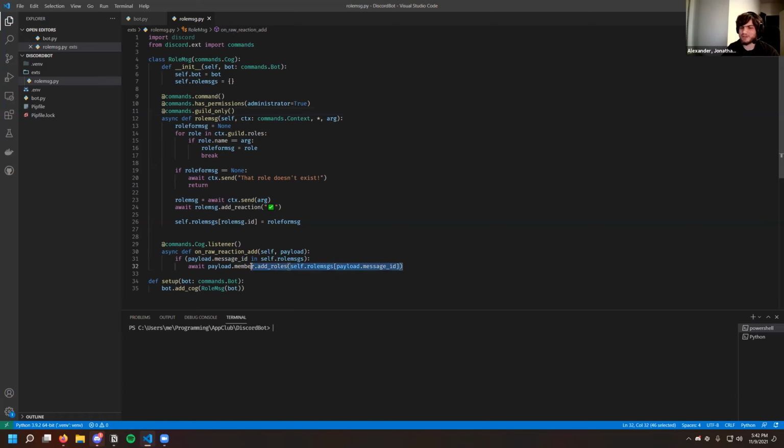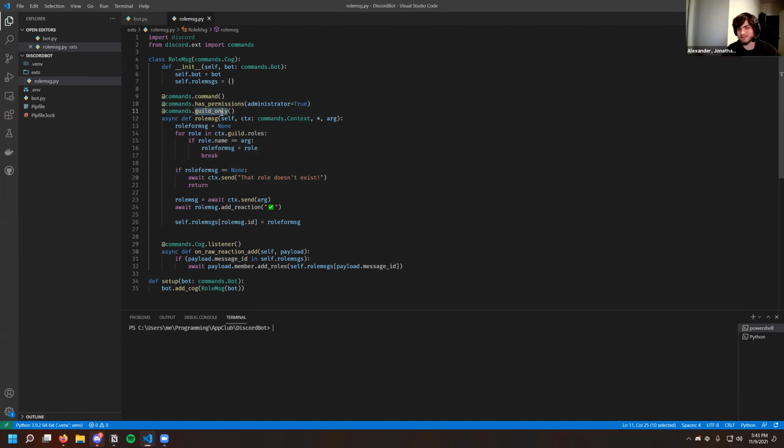This isn't a complete or perfect implementation. There are some restrictions that I'll mention, but this is the baseline of it, so we can show it working. The two relevant functions here are the roll message command and the on raw reaction add listener. A few things you'll notice about this roll message is that it has a way to block the execution of commands according to what permissions the user running it has. So this command can only be run if the user running it has the administrator permission.